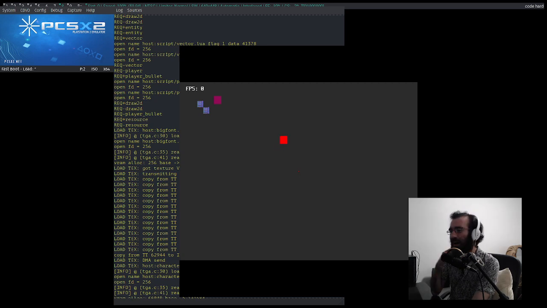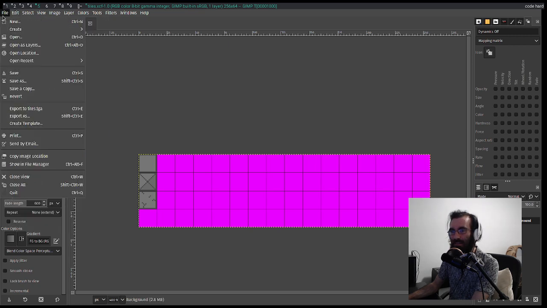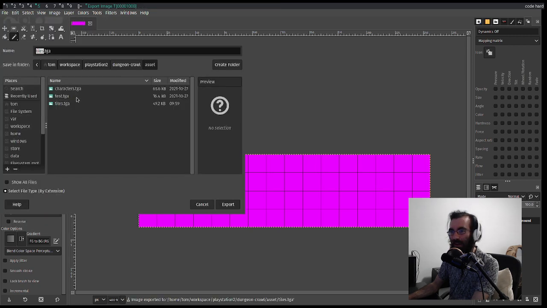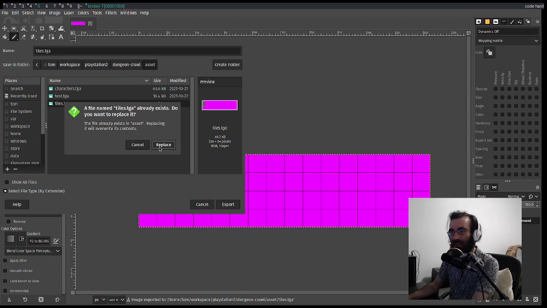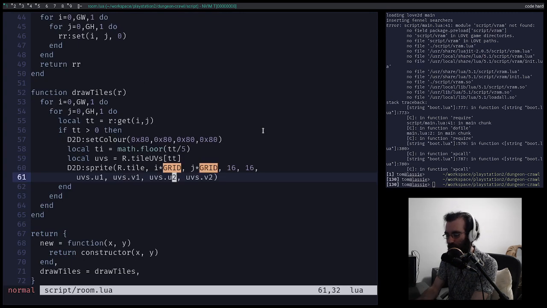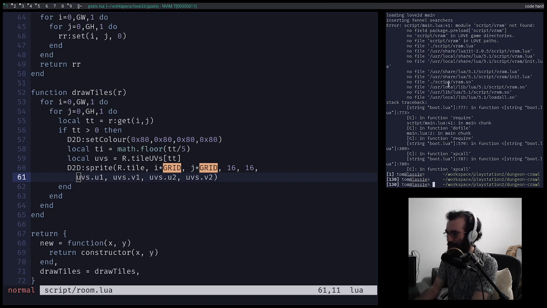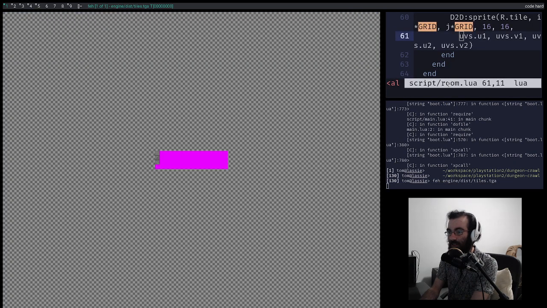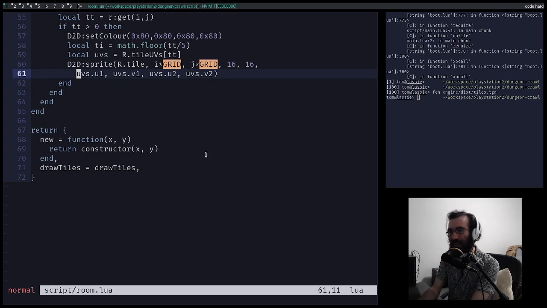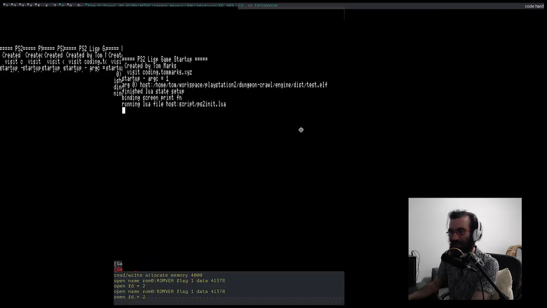That's good. I think this means we exported with run length encoding on somehow, right? Does that make sense? Export to tiles, export as tiles.tga, replace, no run length. Weird. Make assets. Let's just make sure. Also, just as a quick sanity test, let's look at engine dist tiles.tga. Okay, so that looks correct. And yet when we run this... So we've got to check the values that get put in here, right? This is the next thing to check if this still looks like garbage.